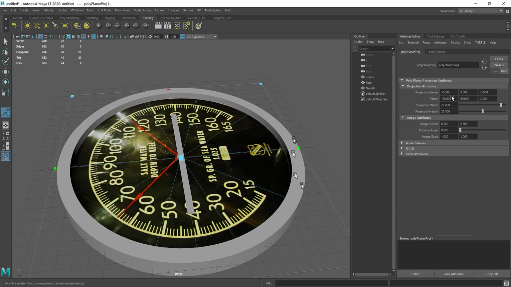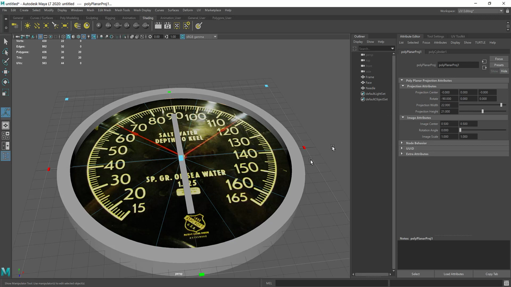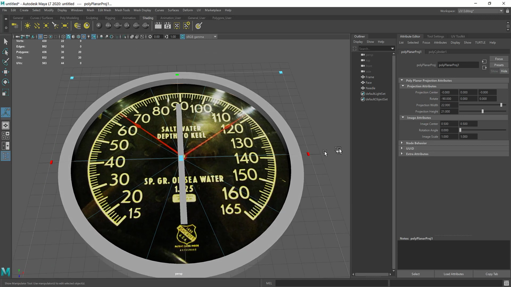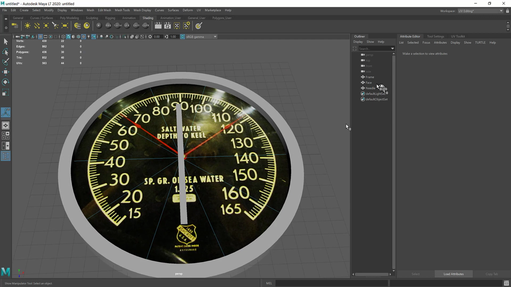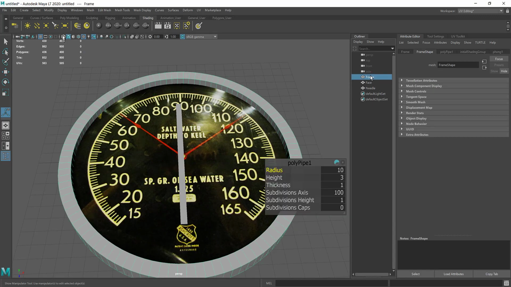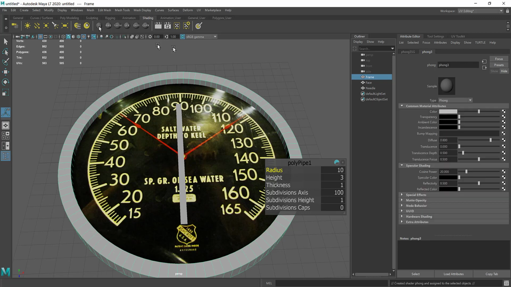So I rotated 90 degrees there, but it's still not quite right, so we need to rotate it on the other axis there. So now you can see the face, you see the detail of the gauge, it's mapped correctly onto it. So what's next?